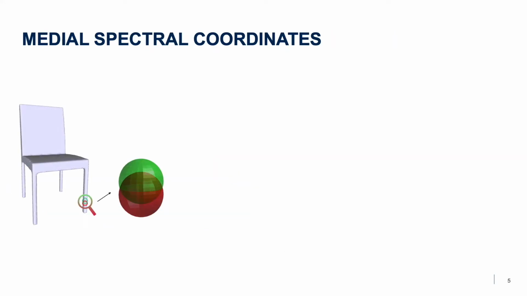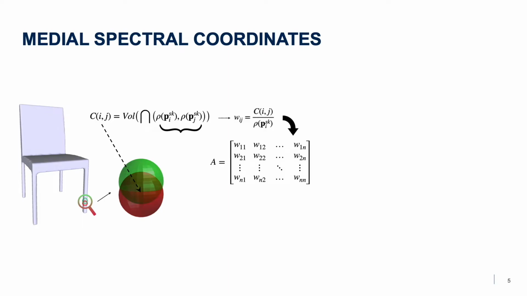We now propose to use the medial manifold to equip the object surface with a new spectral signature, one that explicitly considers local object width. Here I will explain how we do this. Let's imagine a 3D shape such as the one we see here, and two maximal inscribed spheres within this shape. Let us call them rho i and rho j. For each of the boundary points that correspond to these maximal inscribed spheres, we compute a spectral coordinate which is obtained from a spectral analysis based upon the intersection between these spheres.